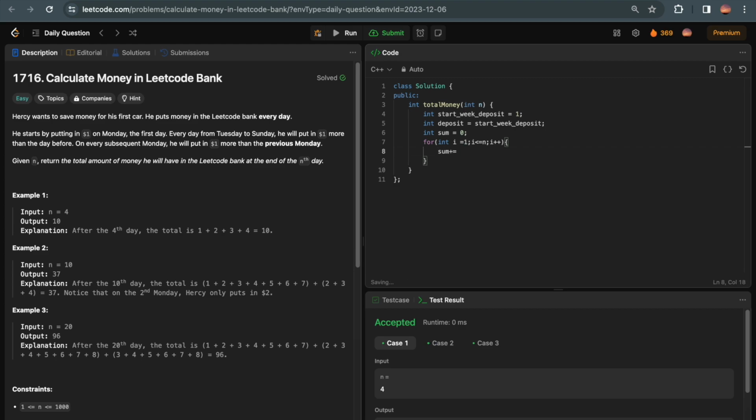Now simply put the deposit value in the sum, increase the deposit value after each iteration, and put a check condition: if we have completed a week, we need to update just two variables, which is start week deposit, and restart our deposit variable to start week deposit.